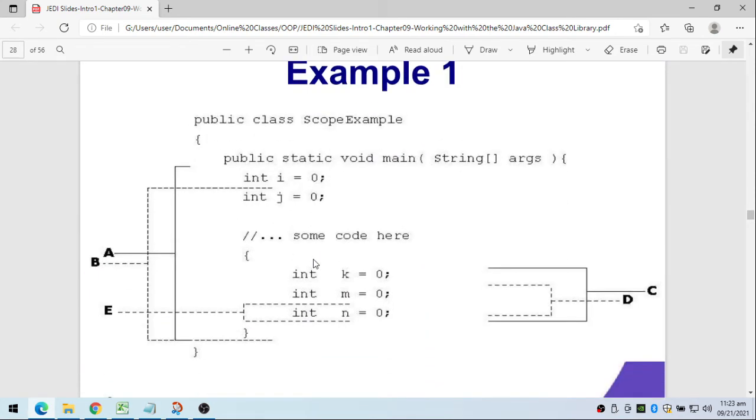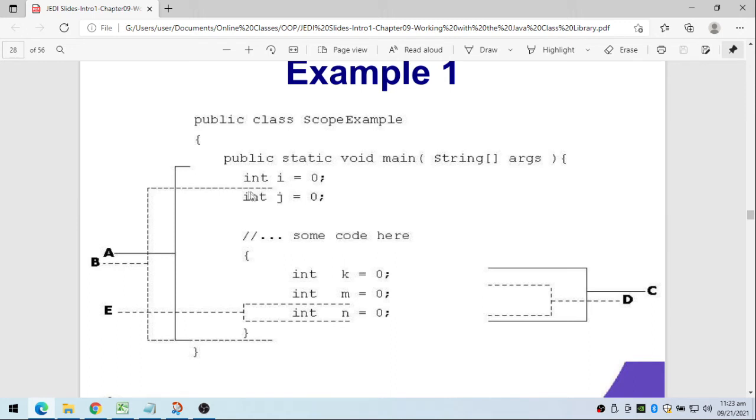So, example here, we have integer i and j, and then we have here a block starting from this up to this. That means that i and j can be referenced here. We know it can be here. But here, we cannot use the variable j before we declare the variable j.